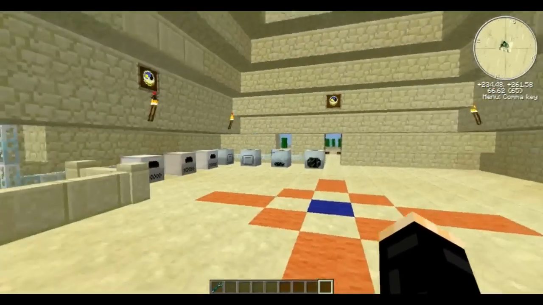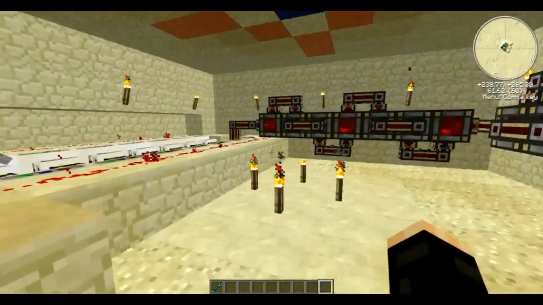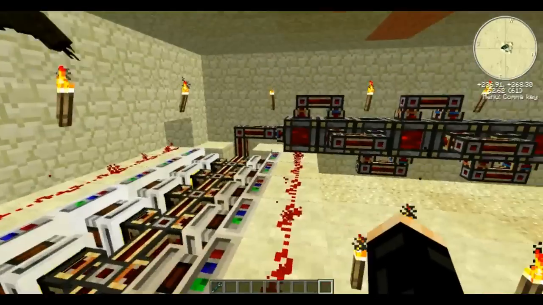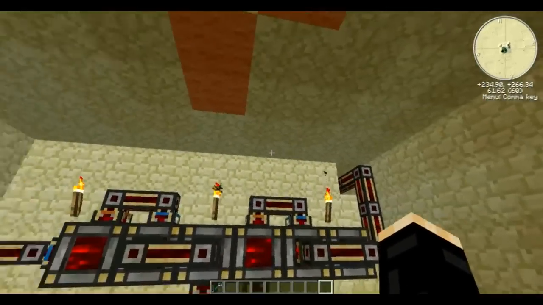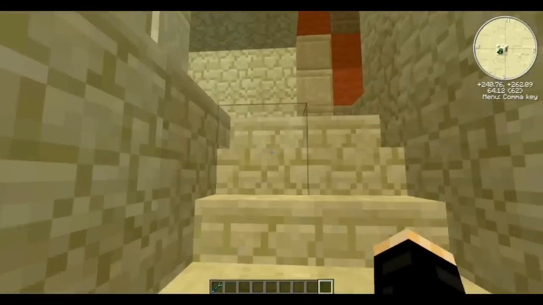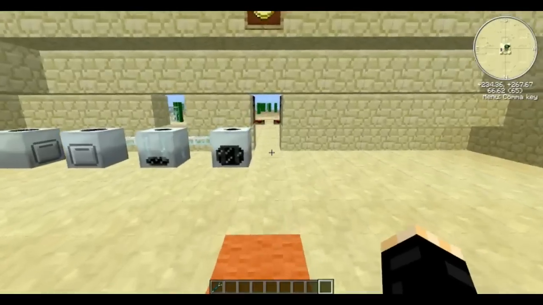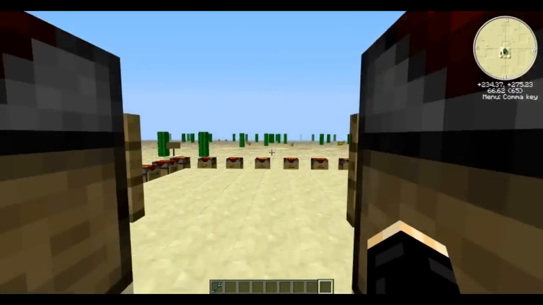I got some machines which we're going to use for part two. We'll go downstairs and show you my power supply here. Electrical engines, converting it to MJ, and then I got my battery banks here. That should supply us enough power to do what we're gonna do. And in case you're asking, yes, I've already cleaned out the chests at the bottom, and yes, there was some good stuff in it.